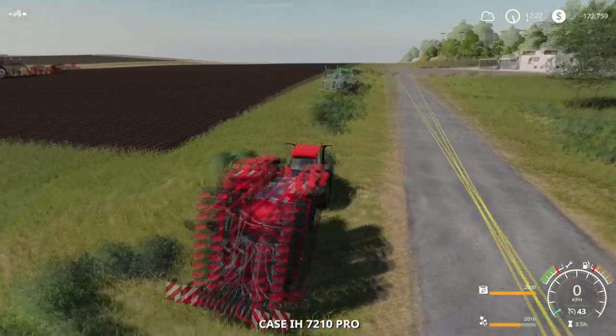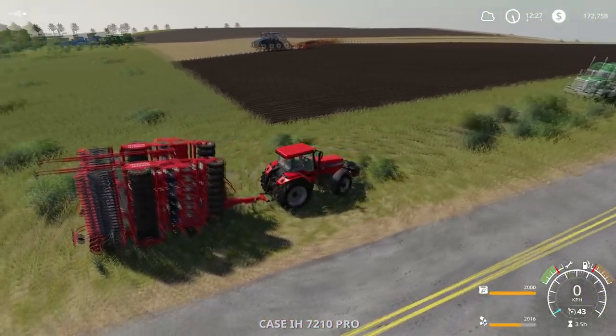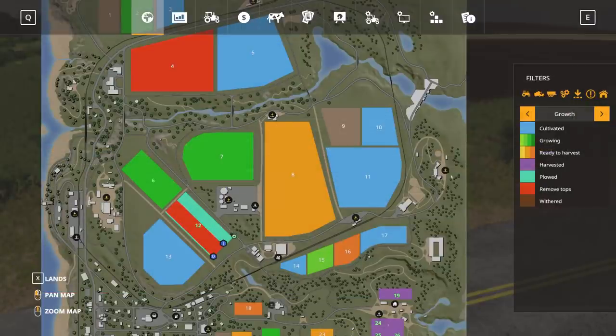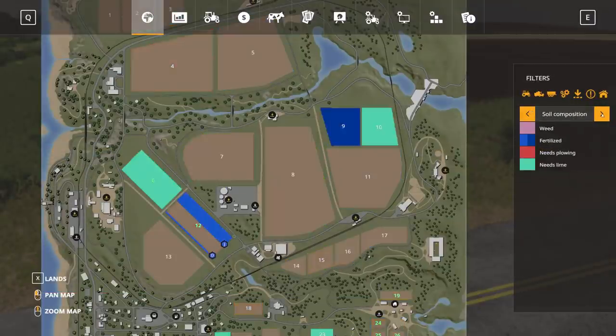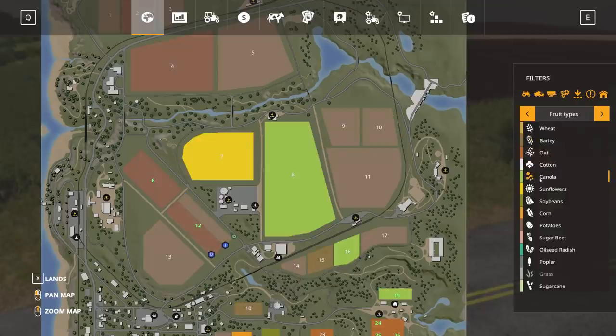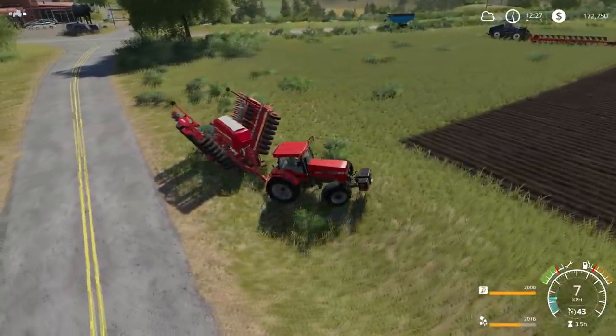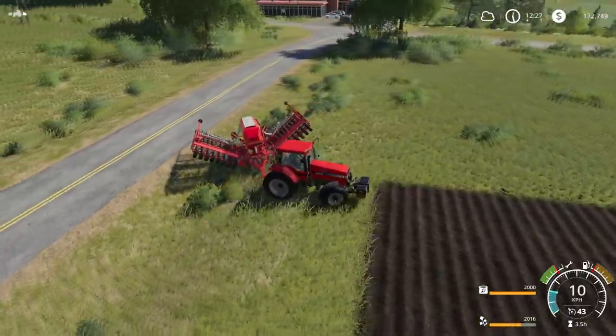So we're going to need some seed. We're actually on canola still, I think. I keep forgetting. Yeah, cotton balls on the tree. The pictures don't look right. They had much better pictures before, but anyways, they look more cartoony now.